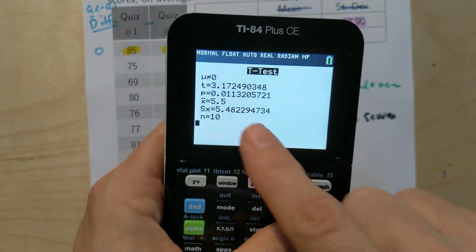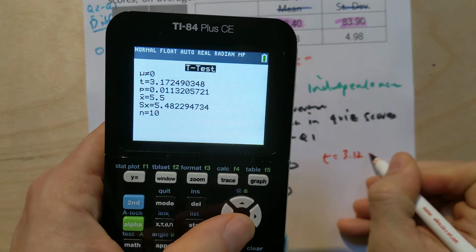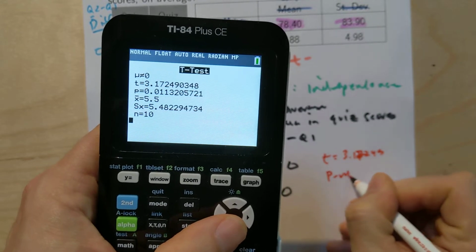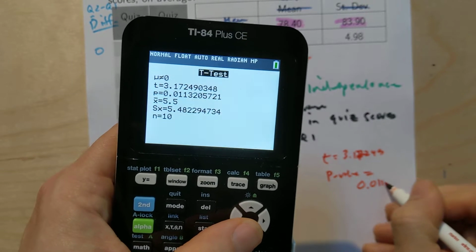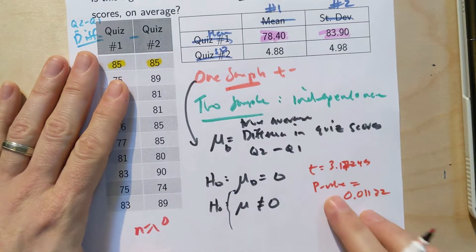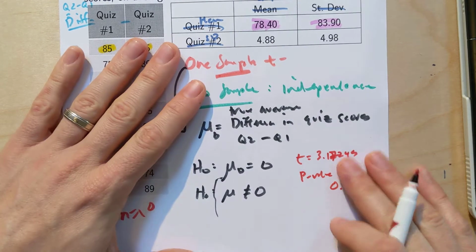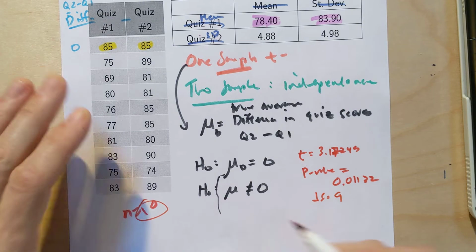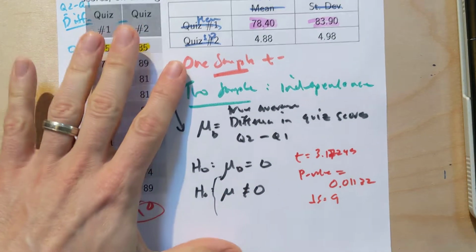I got a t-test where my test statistic was 3.17249, and my p-value was, what was it? 0.01132, right? So all that's great stuff. You might ask, I wonder what degree of freedom I would have used here. Well, in this case, since it was just a one sample procedure, we don't need all that craziness for the two sample t-test. The degree of freedom that we would have used would have simply been 9. Our sample size 10 minus 1. So there we go. Now, as an aside, we just jump to going ahead and doing this test, right?